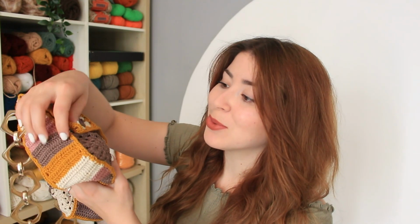Isn't this the cutest bag ever? This is the best fabric for lining your bag that I have ever seen in my life. You will see by the end of the video why. I'm so impressed. It has some little snap fasteners so you can close and keep your bag nice and secure.